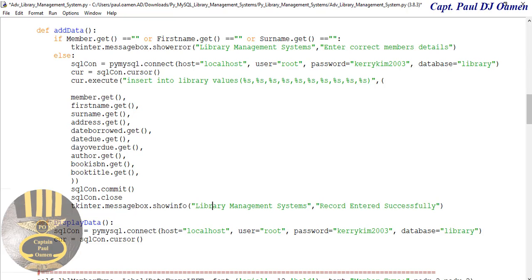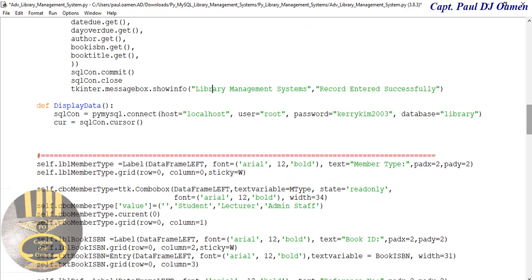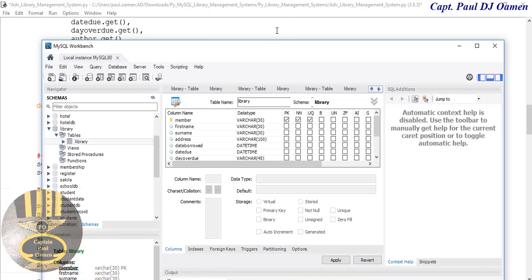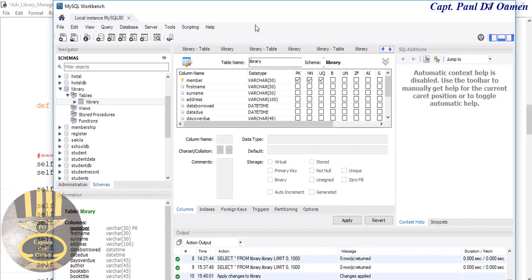If you're wondering which data I want to display, I want to display the data straight in here inside my SQL, this one that I copied earlier. Just in case my logo is covering it, let me show it to you guys. That is it. I want all of this displayed straight onto my table.